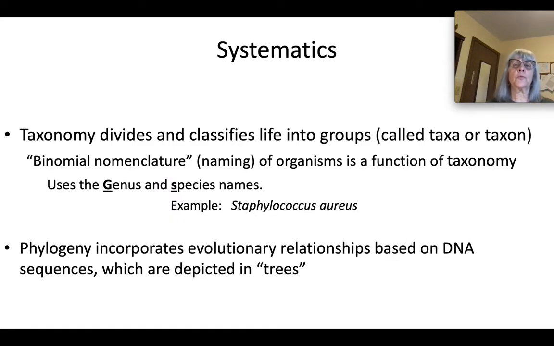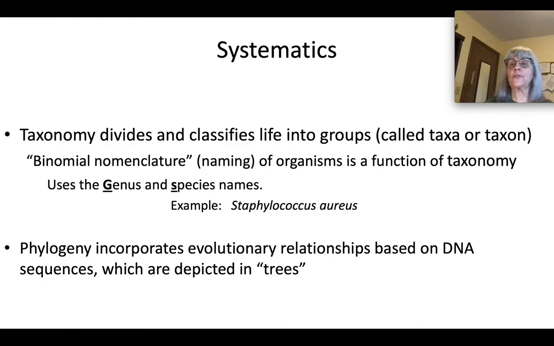Now, before I go on, I want to give a little background on this systematics. So what does that mean? Well, we've got to give some credit to the classifying and organizing of these groups. We have many, many types of living organisms, from the microscopic to the macroscopic. And in order to work with them, in order to identify them, they have to have names and be classified.